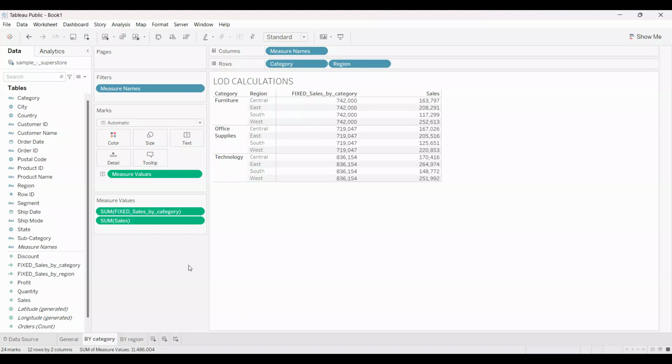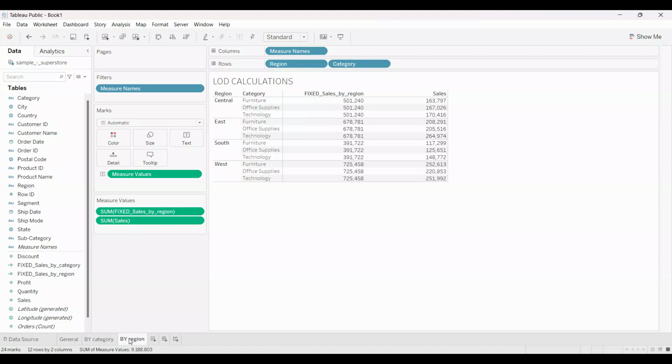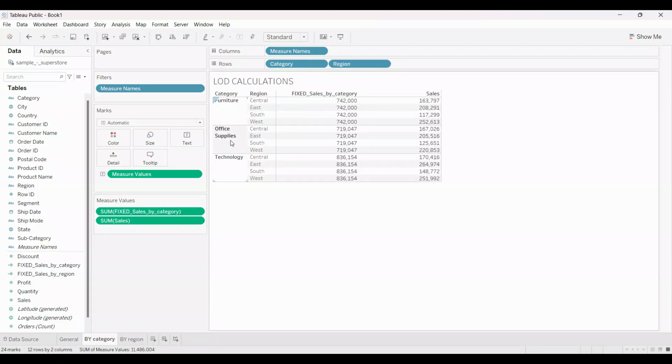Now, let's take even a step deeper, where we are going to flip the script again. And please bear with me over here. We are not changing much, but it will seem as if we have changed quite a lot. We are now going to look at by region. So instead, I'm going to toggle back again. Here we had category and we had fixed the sales at the category level.